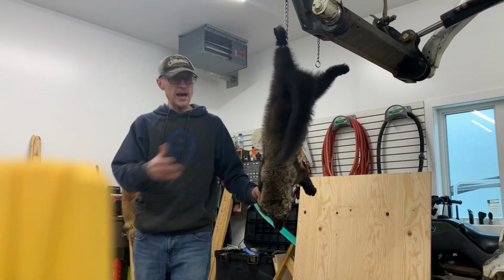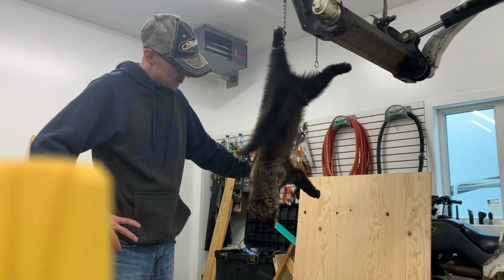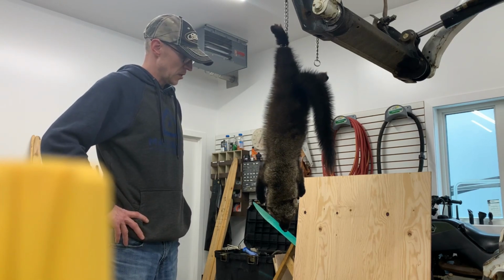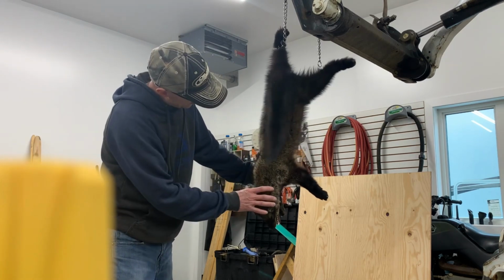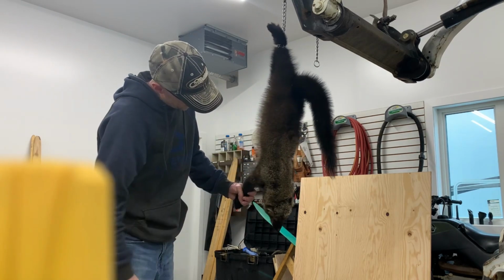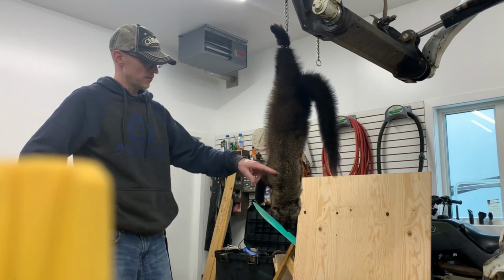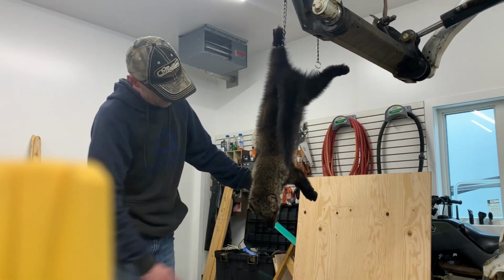I would like to get this one mounted, but right now that just doesn't work out for me. The taxidermist actually isn't taking any more animals at this moment. He's booked right up. So I'm going to tan this one though. I'm not going to send it away. The reason for that is I love the amount of silver. This fisher has silver up to here, and very light coloration. Most of my fishers are really dark, and actually I get more money for the dark ones than for the light ones, but I really like the way that looks. Big head on him, really big head.